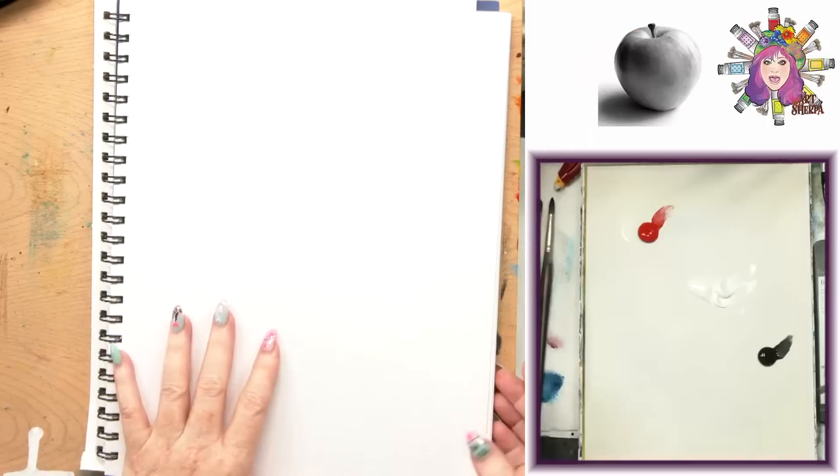It doesn't really matter what color you use as long as you get your value correct. And that's an easy thing for me to say and an incredibly challenging thing for you to do. So I've been working on this class in my head, writing notes, taking ideas down, thinking of all the things that I've ever said have worked. And I'm just putting it together all in this one class. Let's jump right on in and go over the materials that we're using.